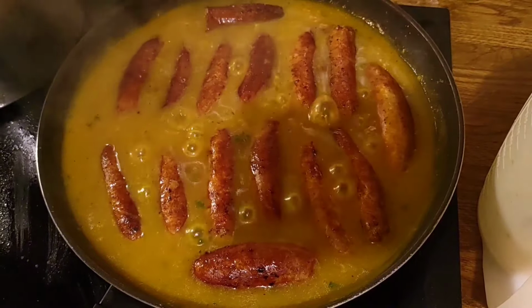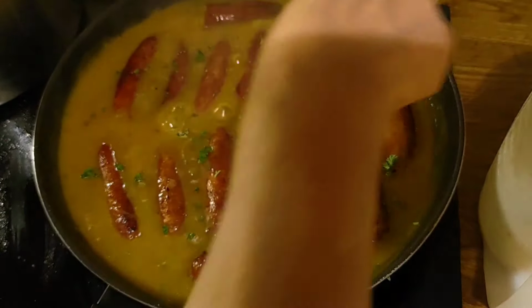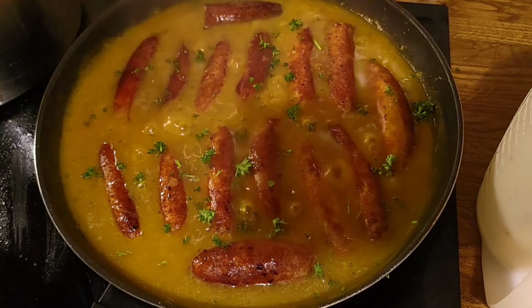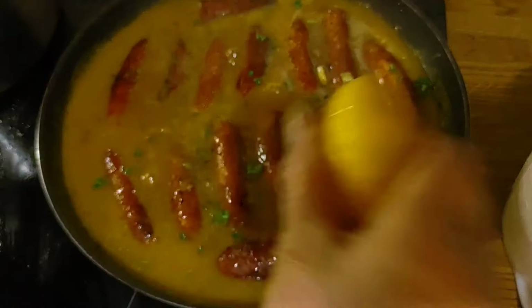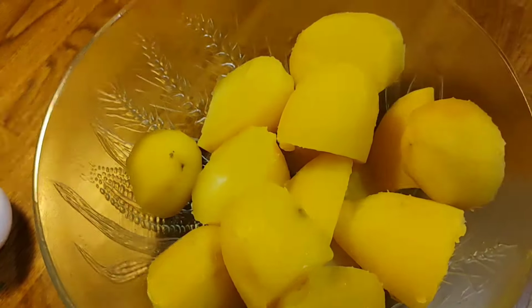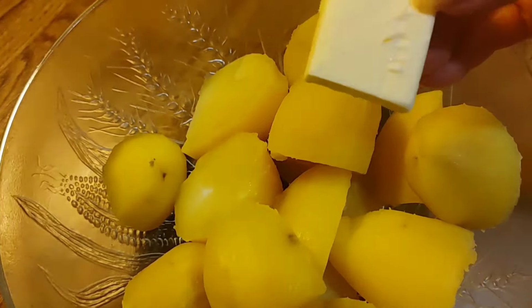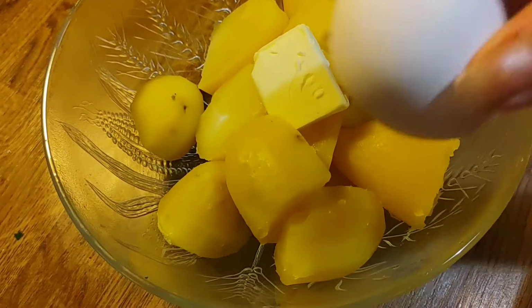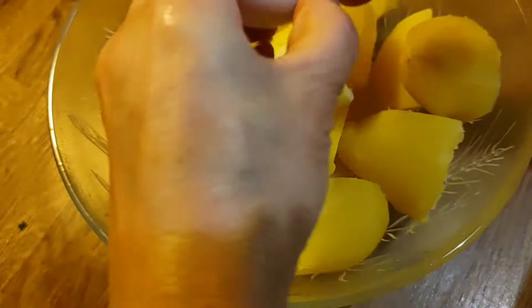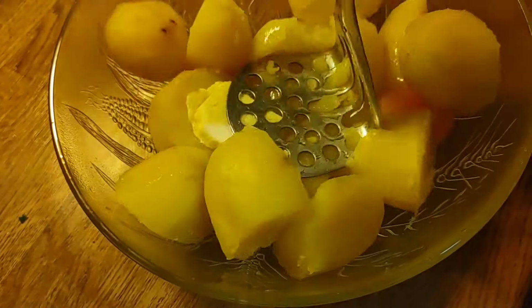And that is already finished. Now we put a little bit of parsley. That is beautiful, it looks nice. And now we can put a bit of lemon juice. Okay, while we're waiting with the sausage, we put a piece of 25 to 45 grams of butter, so we make some potato mash, and one egg. Let's make some potato mash like that.